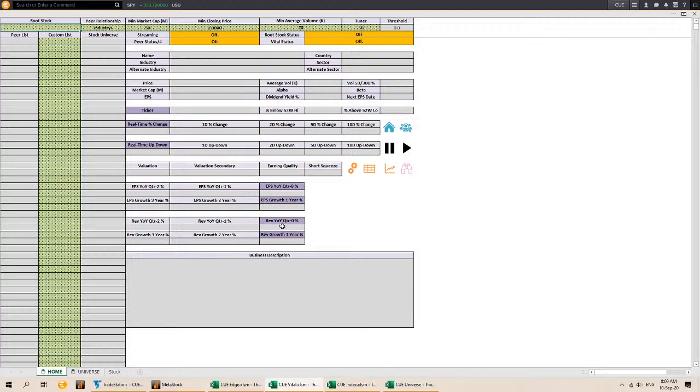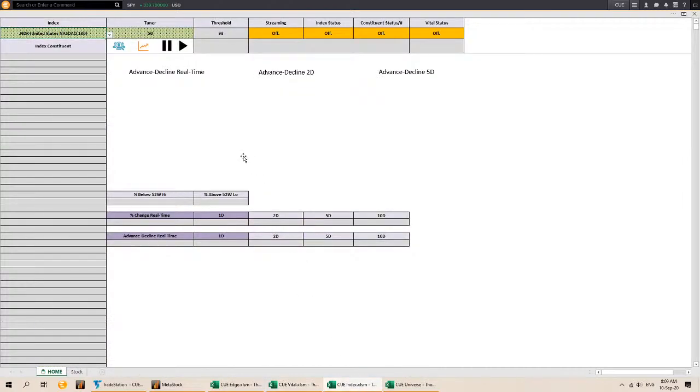You may do one of these two things using QVital. You may do a peer analysis of a root stock, or you may do the fundamental analysis of a stock universe you have already created. And then the third program in this series is QIndex, that is used for index analysis.